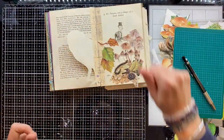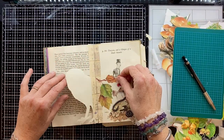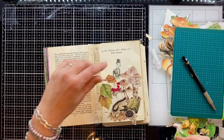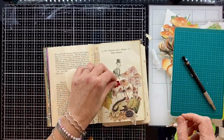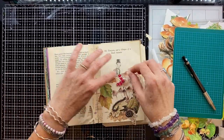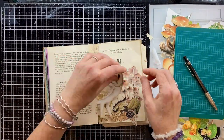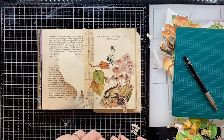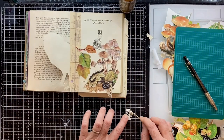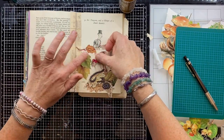So you don't need to rush these projects. Part of them coming together, that's sort of the joy of seeing how they all come together. And one of the things that I wanted really to do with this page is that it isn't the back page. There's going to be another page after this. So as I'm putting this page together behind the owl, I'm thinking about what's going to be on the page behind that and how that is going to peek through these images that I'm placing here now.